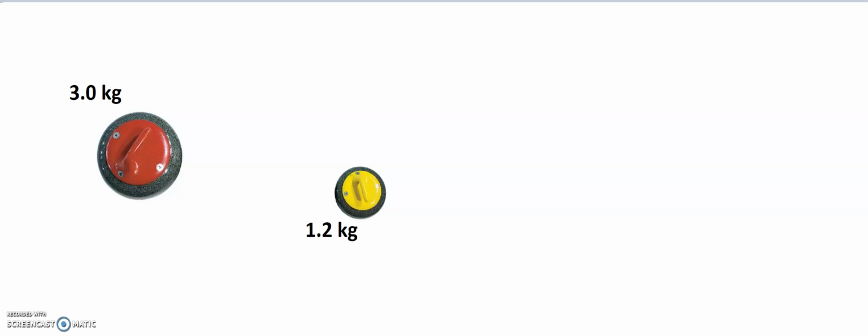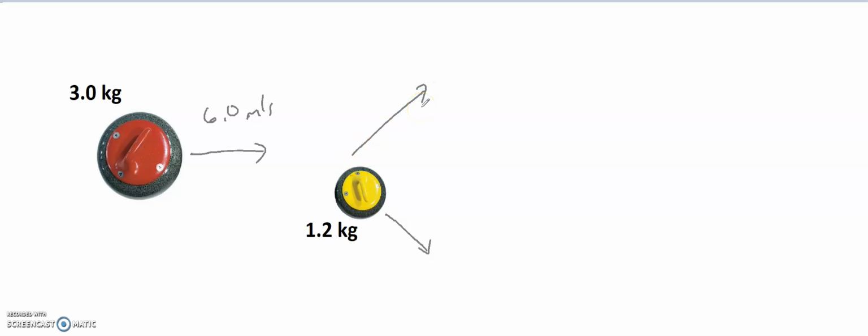So now let's just try an example, just to show you how this works with a couple curling rocks here. Now curling rocks are supposed to be the same size, but we'll just use them as an example here. So here we've got a 3 kilogram curling rock, and let's say this curling rock is traveling straight to the right. Let's have it coming in at 6.0 meters per second. And then it's going to, of course, hit this curling rock over here, and this one's going to go down this way, and obviously, more than likely, this red one would then come and shift off this way.